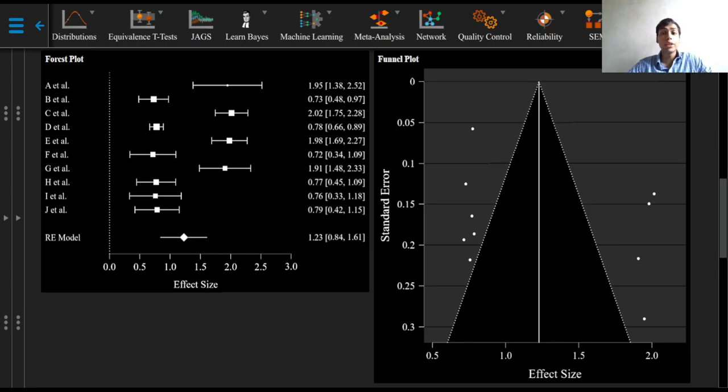In the case of homogeneity of the effect size, these intervals are expected to cover the combined effect size approximately 95% of the time. The fact that this is not the case here, only 2 out of these 10 study level confidence intervals contain the diamond shape, is yet another indication that the fixed effects analysis does not give an accurate summary of the effect sizes found in this body of literature. On the right side of the plot, these statistics are also displayed numerically. The left hand side shows the study labels.